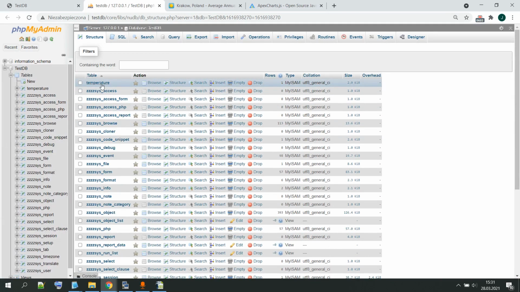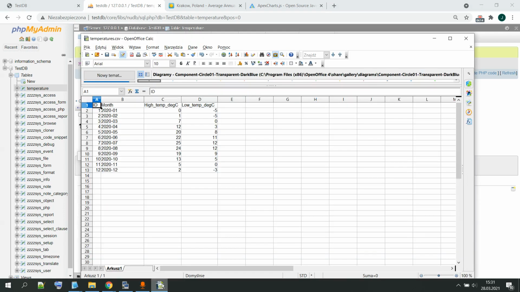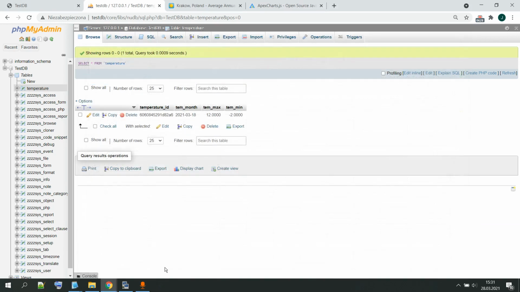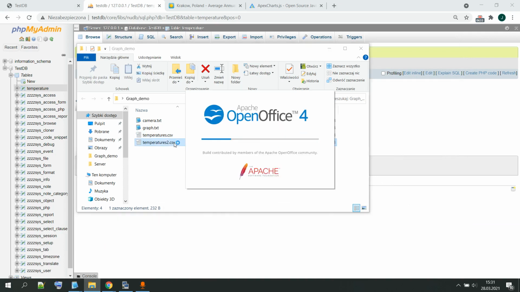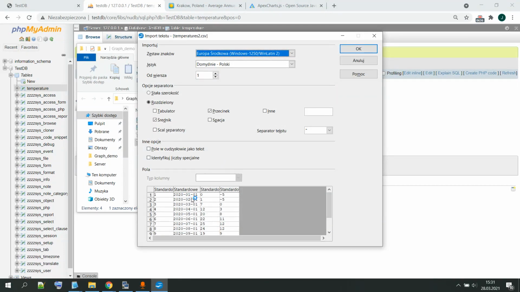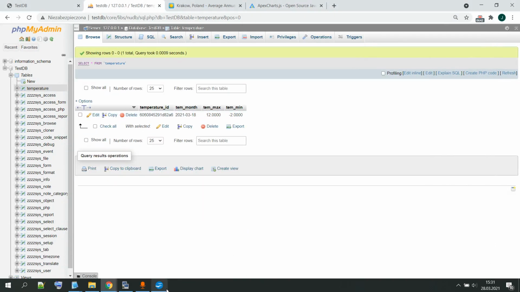Here is our table temperature. You can see the date has the following format. If I go with such a format, it will not be possible to import. I must have it comply with the format. So you can change the format in Excel and save appropriately. I have it already prepared before, so if I open this one, you can see this is a different format, which will be exactly as it is here.